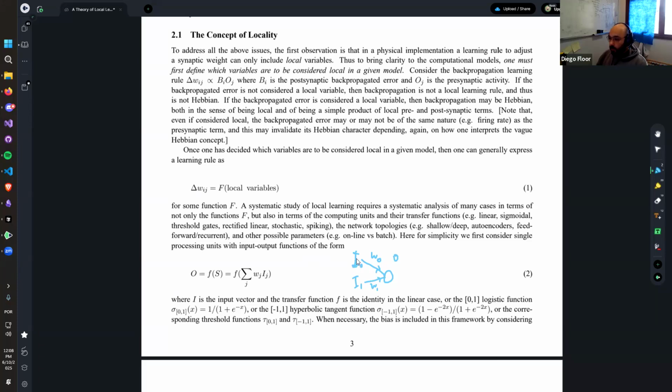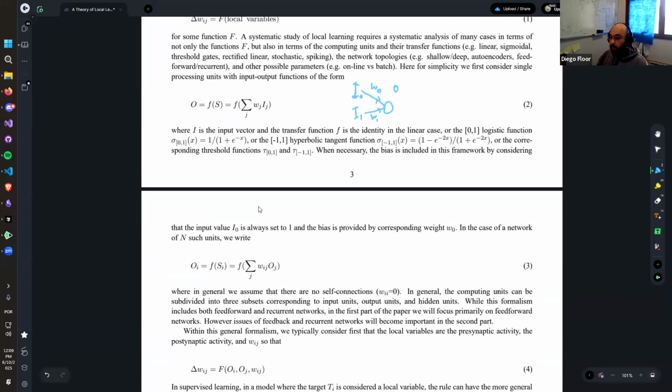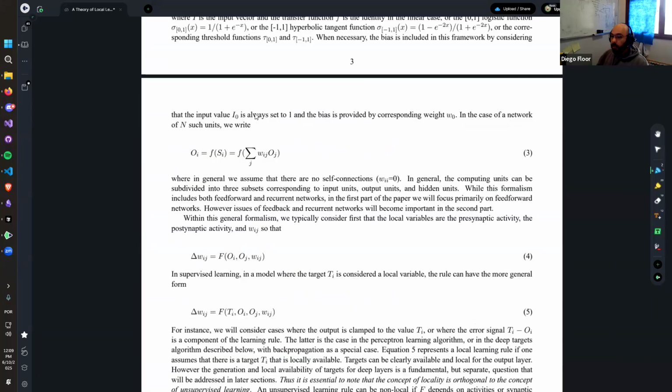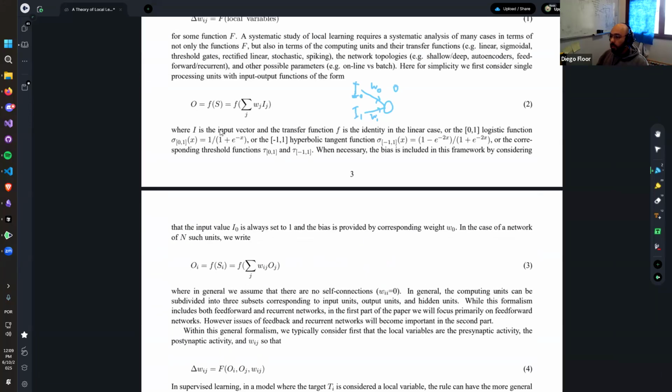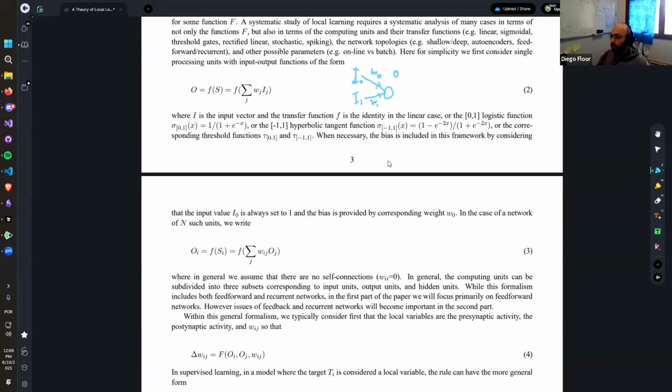Right, so this is why it's important to emphasize that this is for a directed feed-forward network, I think it's called, because information cannot go from here to here. It's just in this direction. All right. So by writing it this way, we can actually do a lot of stuff analytically with statistics. Okay, so they're just saying that the function can be linear or can be a logistic function or a hyperbolic tangent. It's just an activation function.